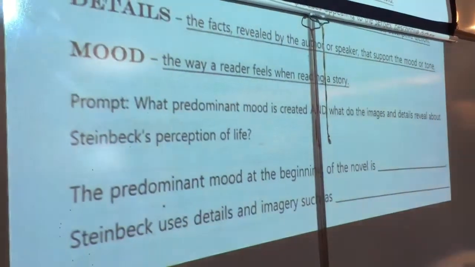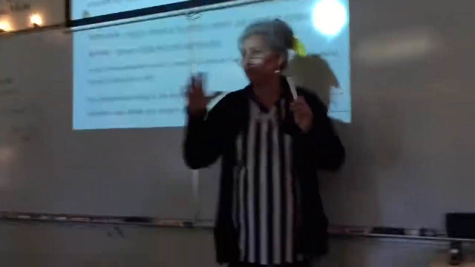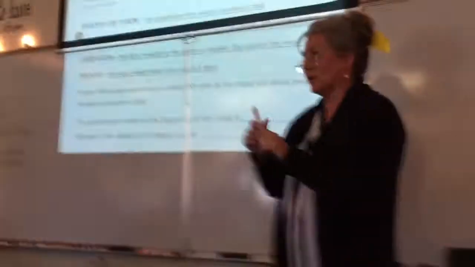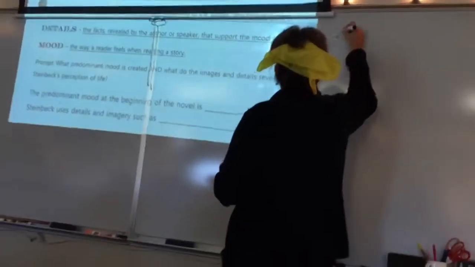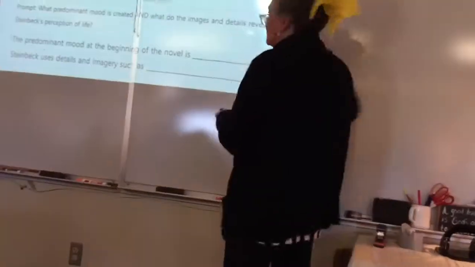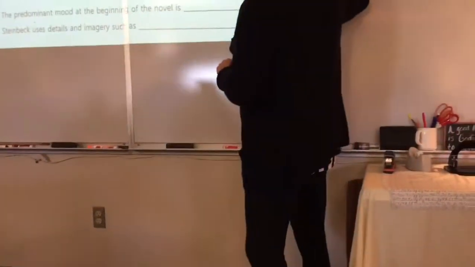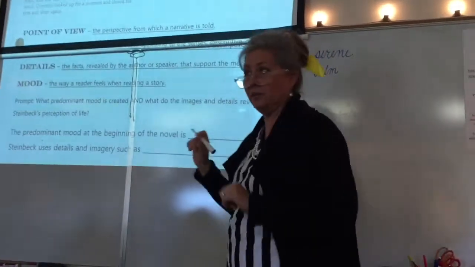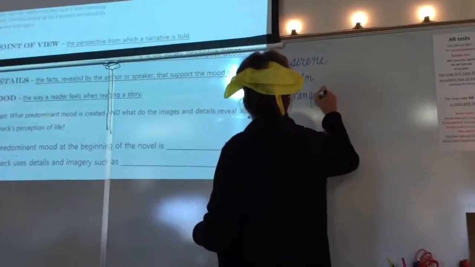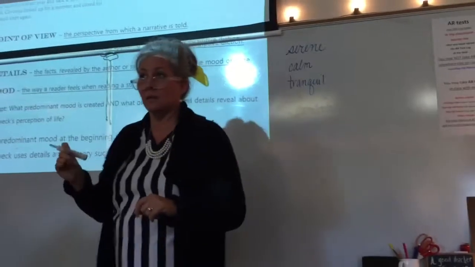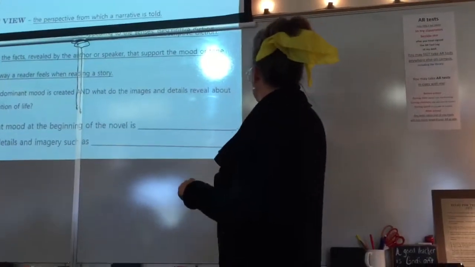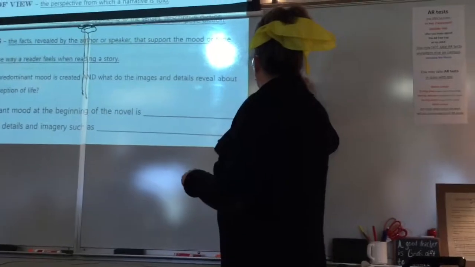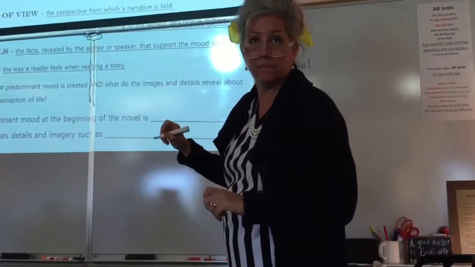Read it to yourself, and we'll write down. Tell me some words that you thought of or you felt. What was the mood? Yes, Henry. Serene. Serene. Ooh, that's a nice word. You can use a synonym or a different mood word. What else? Calm. Good. Okay, those are good words. Okay, any others? Yes, sir. Tranquil. Tranquil. Those are all good synonyms. Any others? Did you feel that he was content? Okay. Yes, sir. Peaceful. Peaceful, good.